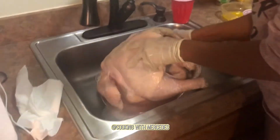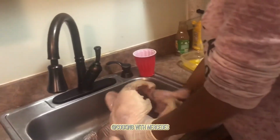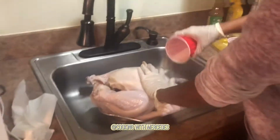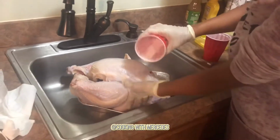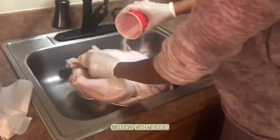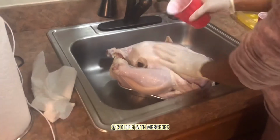And then you just drain your pan as you go. Oh man, heavy. Good grief. Flip them around. And then we're gonna do that. And yep, just basically shake it on gently to every part of the turkey. And this is how I clean my turkey. You can do it whatever way you want. It's up to you, boo-boo.